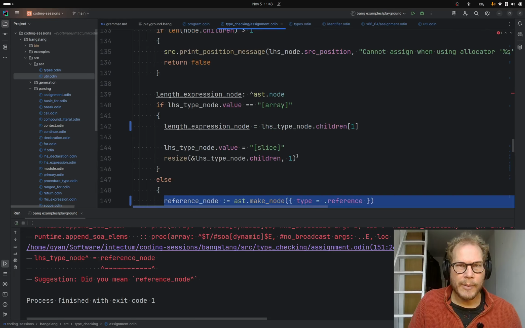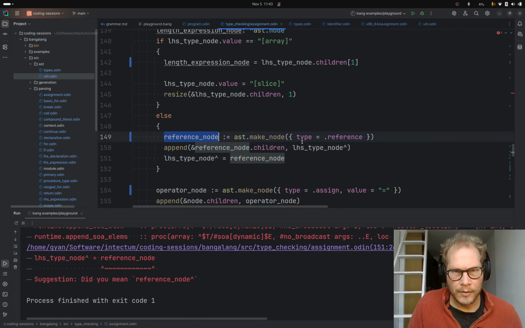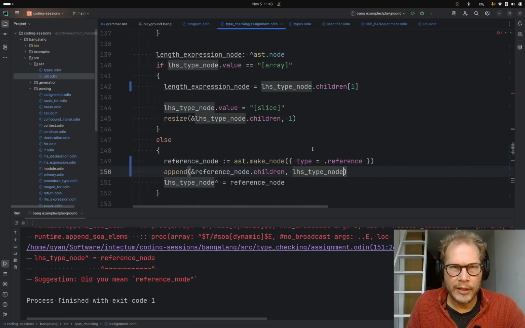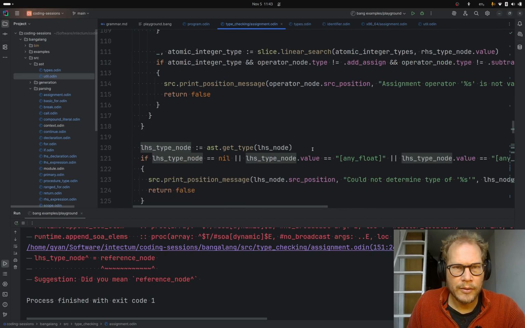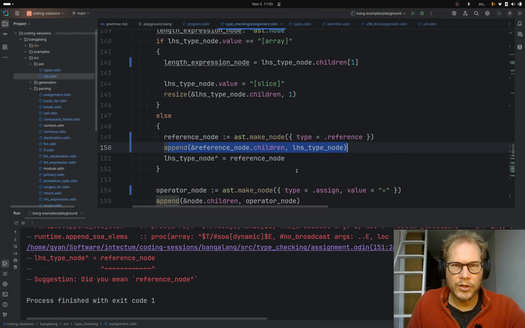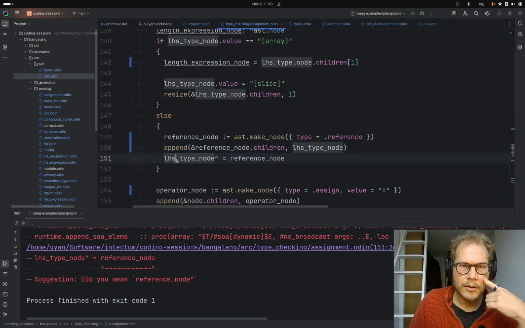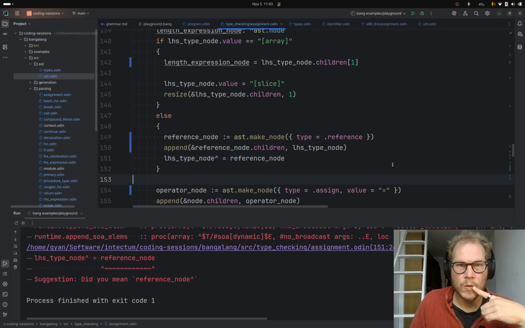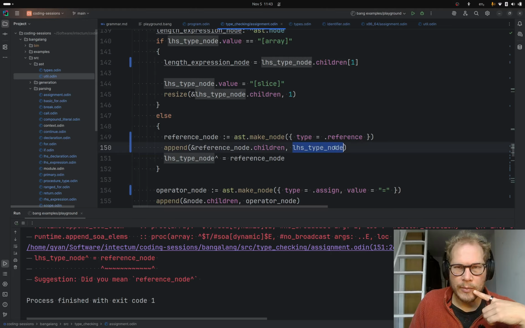This is where we're wrapping in a reference node. So we create this reference node. Then we say that the left-hand side type node is its child. Ooh, and then we replace the left-hand type node with this. So I think that's a bad thing. I think this will need to be a clone.